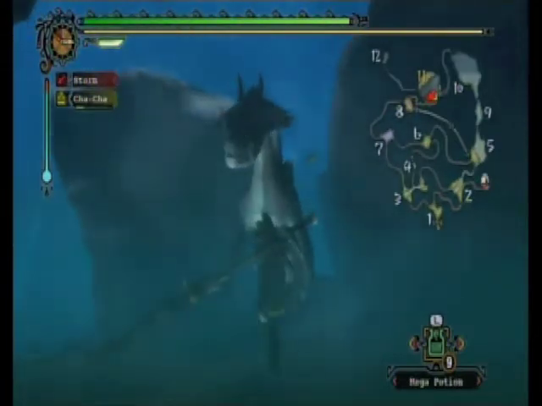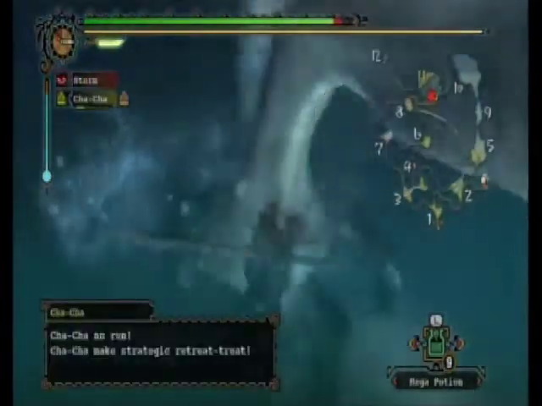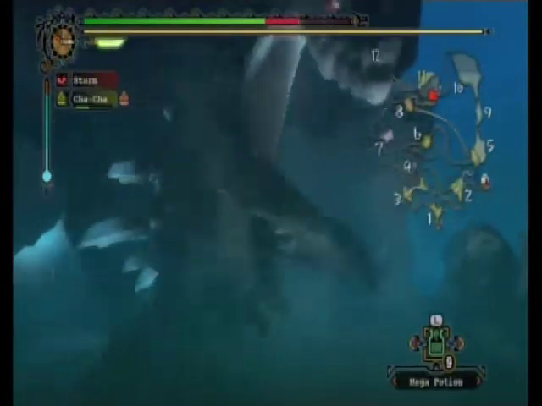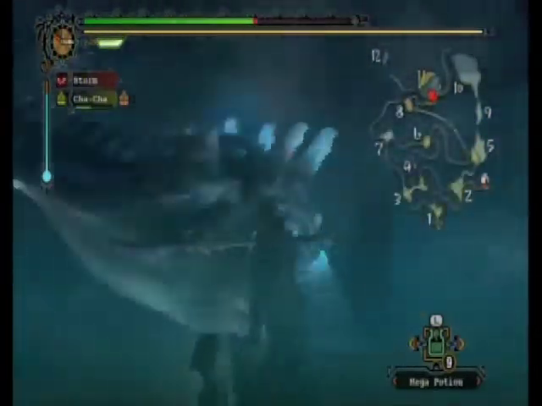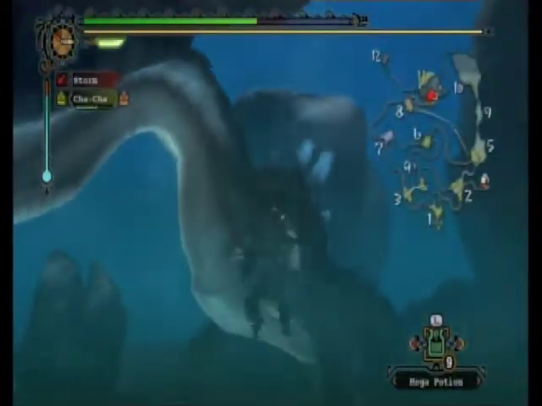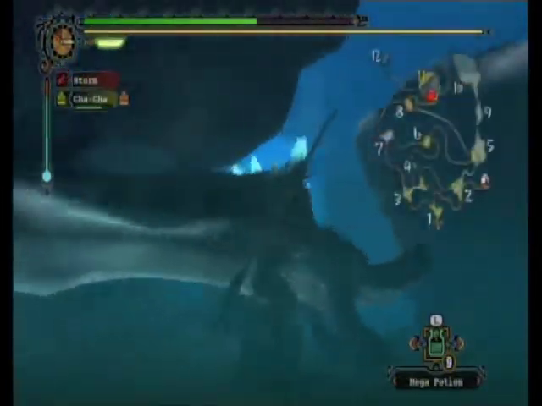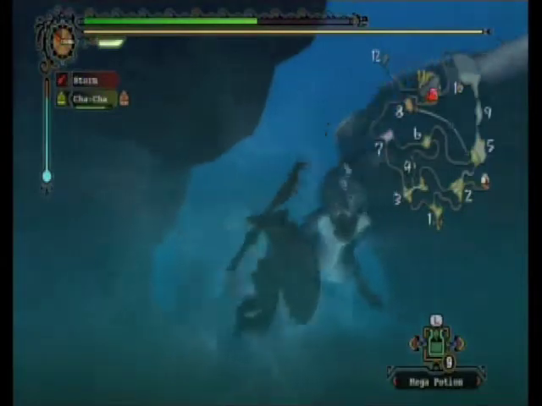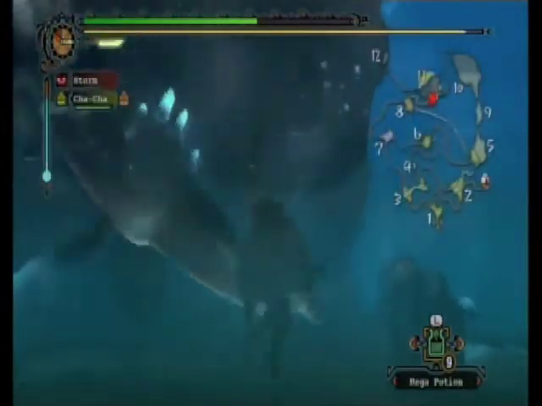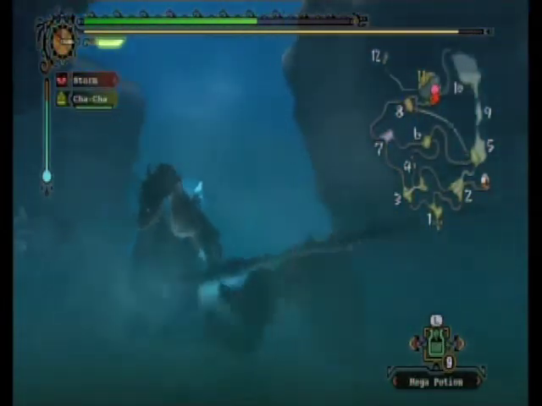So here I'm just trying to figure out what he's going to do next. But it took me a little while to figure out his attack pattern. And as you can see, I still didn't fully figure it out, but I started to see the kind of things he did. With monsters like this, you have to memorize multiple attack patterns because he uses different patterns on land and underwater. So his attack pattern isn't as easy to memorize as something like a Great Jaggy, which ends up being pretty easy later on.